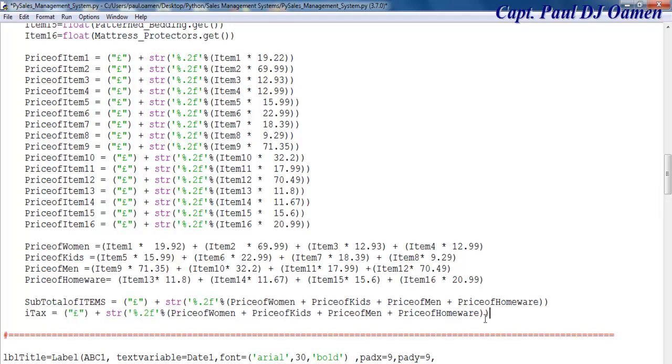Let's say the tax is approximately, let's say multiply by 0.15. That's the tax. Right. That is the tax. So come in here. Right. Tax is taken care of.